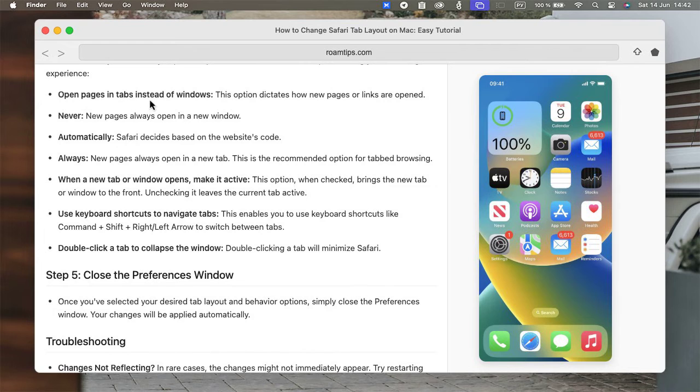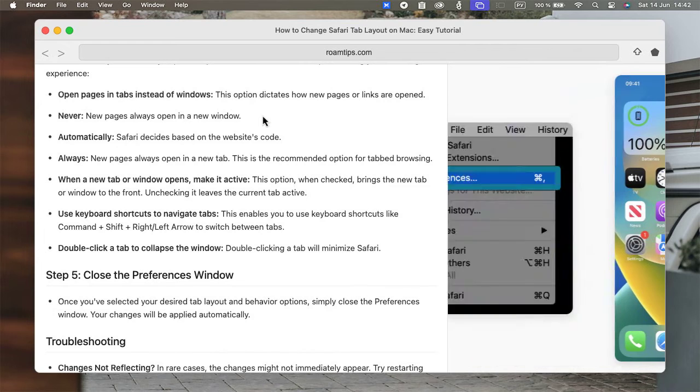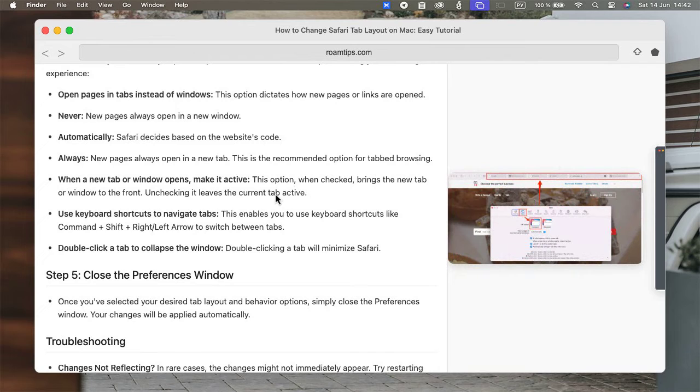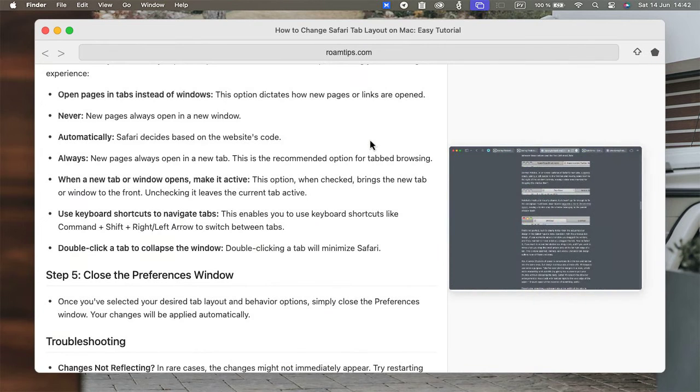Let's start with Compact. If you select Compact, Safari merges the tab bar with the toolbar, so the tabs appear right at the top, next to the address bar. This saves vertical space and can be great if you like a cleaner look. However, the tabs can feel a bit cramped, especially when you have a lot of them open. Notice how the tabs sort of float near the address bar?